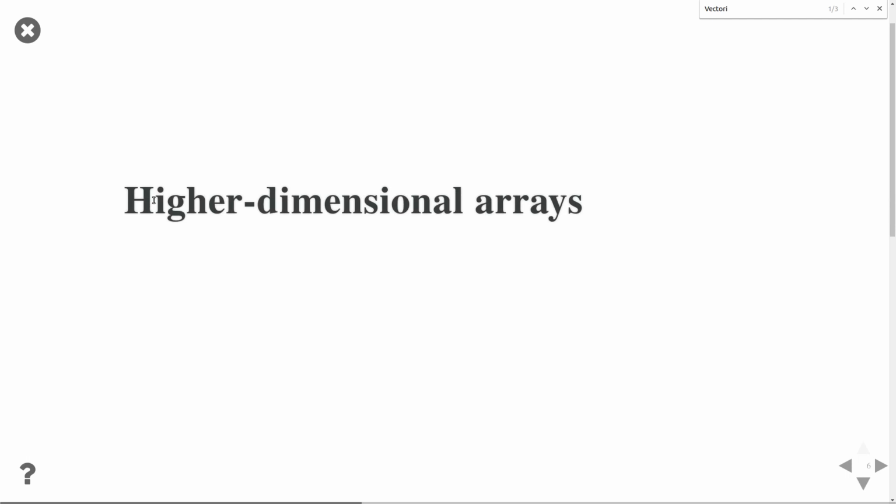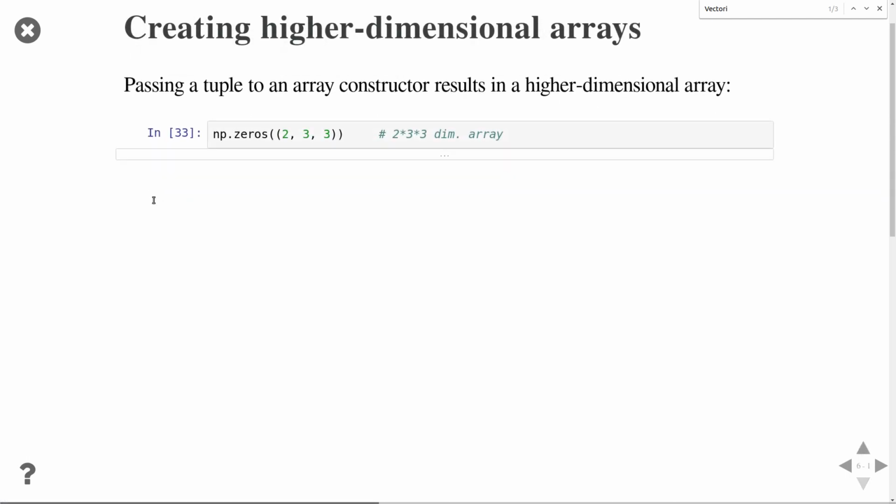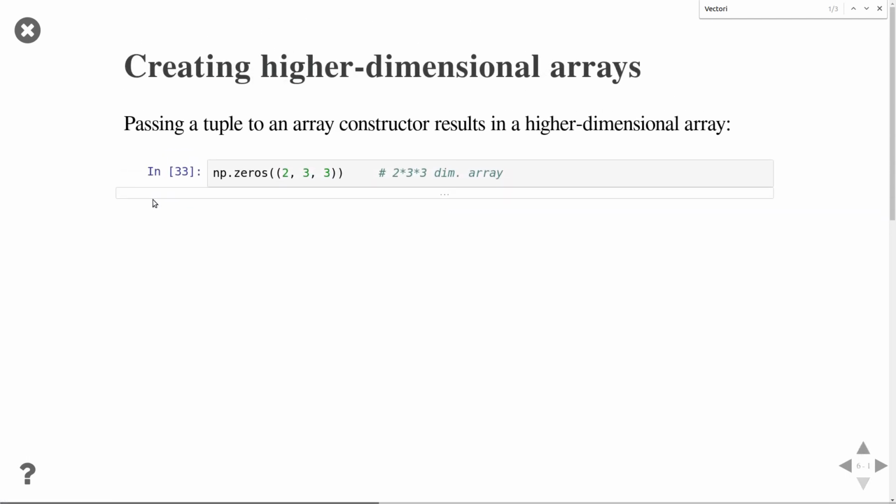So then we have higher dimensional arrays. I've been mostly talking about just vectors, but as I mentioned, NumPy can actually do arbitrary dimensional arrays. The way you construct them is by passing in not just a single number to the constructor. In np.zeros, we normally just passed in a number, and that would specify the length of that vector.